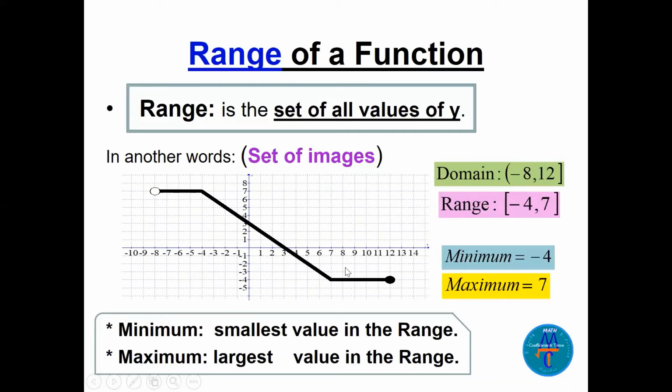Now if I say find the minimum, the smallest value in the range. So when you find the range, easy, you can answer these questions. The minimum here is the minimum value in the y. We don't ask about the minimum value in the x. So when we say find the minimum, just go directly to the range and find the minimum value. So the answer here is minus 4. Find the maximum, the largest value in the range also. So it will be the number 7.